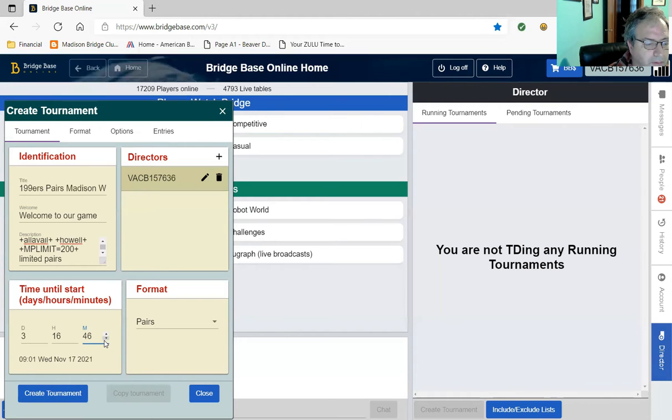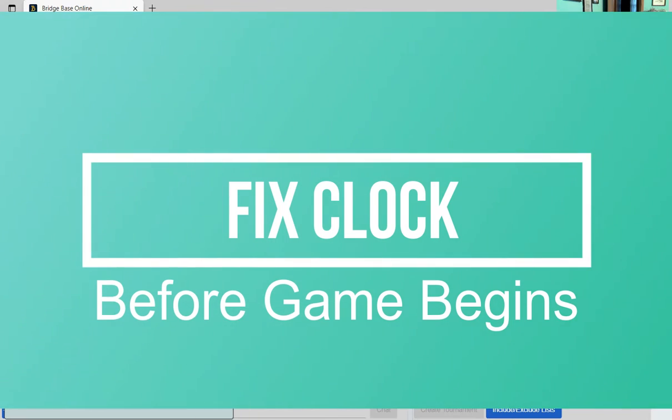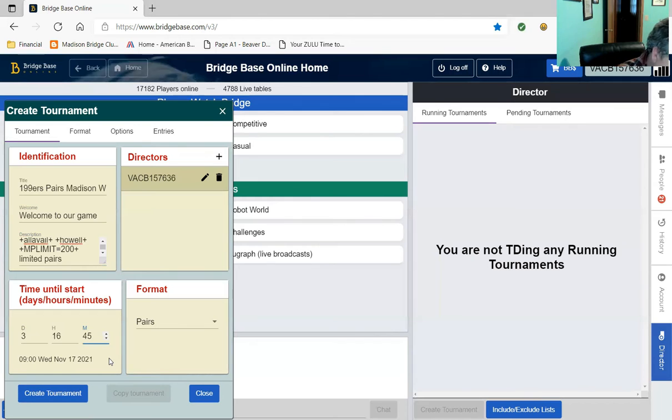The whole thing about this is that for some reason this clock changes a little bit, so you'll have to fix it an hour before the game actually starts to get it to start at 9 a.m. And the other trick is that you can edit this all the way up to game time.